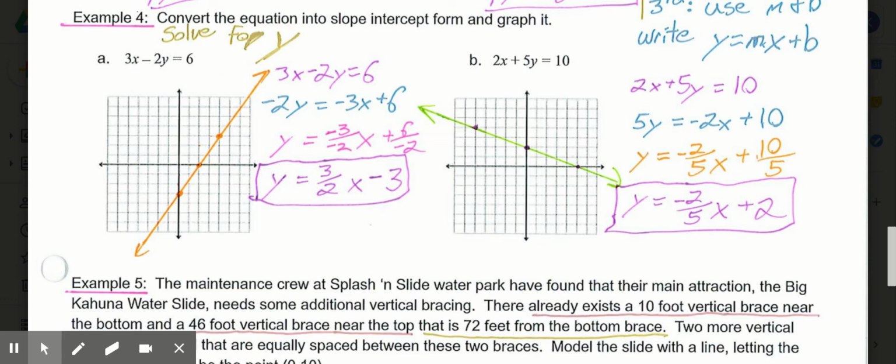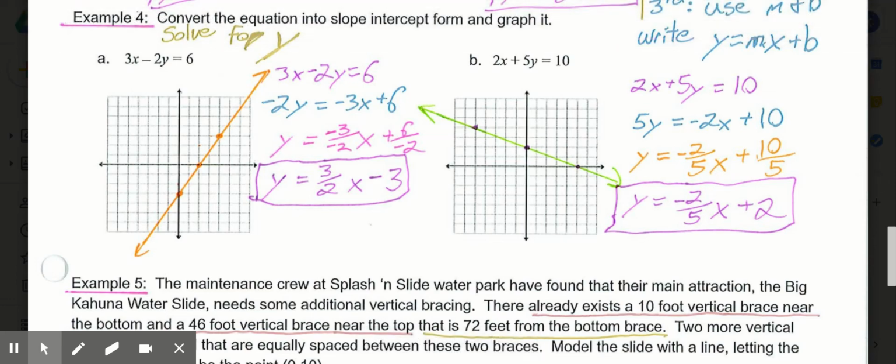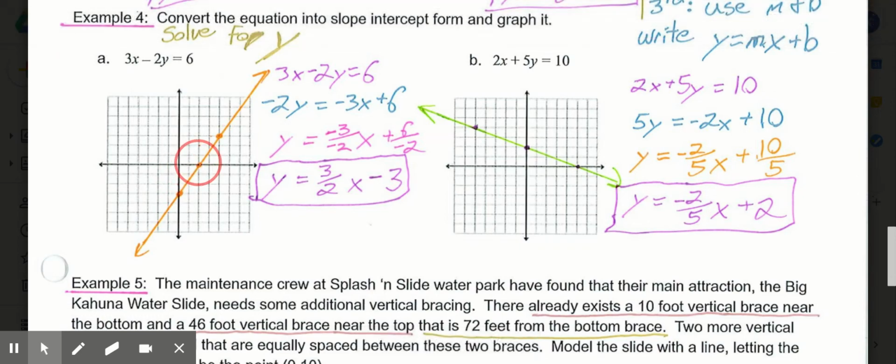And then, using that equation, I'm going to graph my line. So I'm going to use the shortcut and start at the y-intercept at negative 3. So I know my first point is at negative 3 at the y-intercept. Then my slope is 3 over 2, so I'm up 3, right 2. Rise over run, up 3, right 2. Now we have our points, we can connect them, and there's our line.